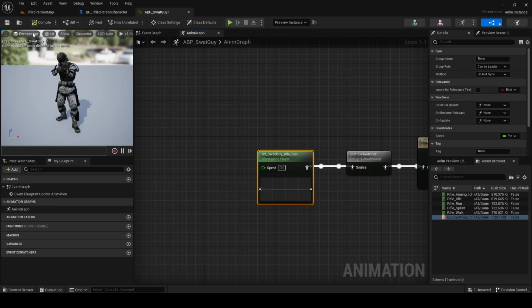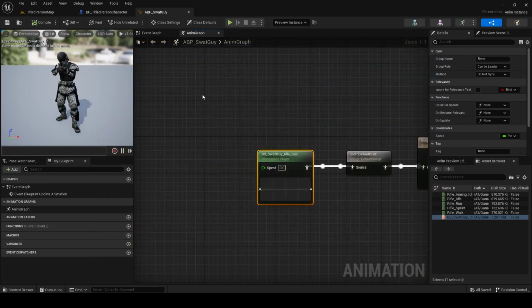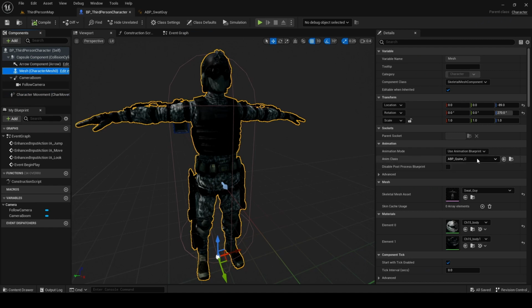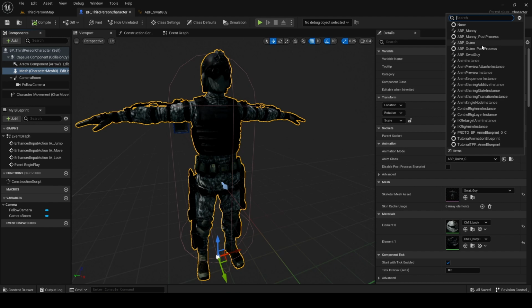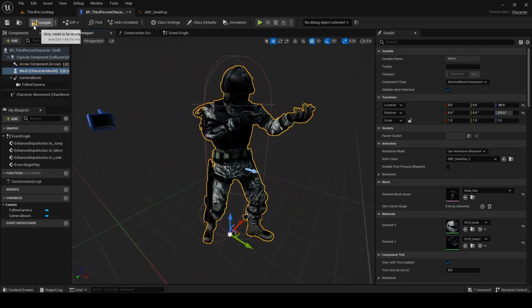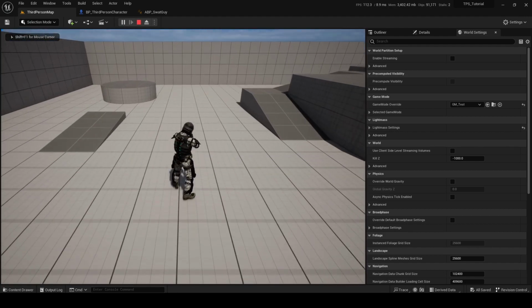So now, basically it's going to have that blend space, except it's going to only show 0 because the input node here is only 0, so it's only going to ever read 0. So if we play, oh, sorry, before we do that, what we need to do is go to the mesh on your character blueprint. You need to apply that animation blueprint that we're building. So ABP SWAT guy. You can even preview it here. But since the input is 0, it's always going to be 0.